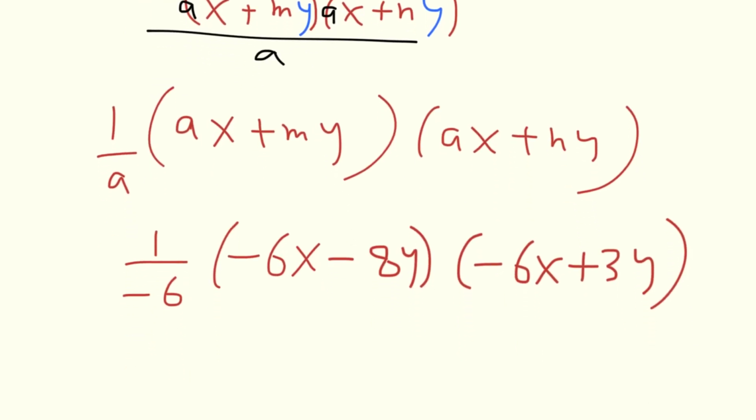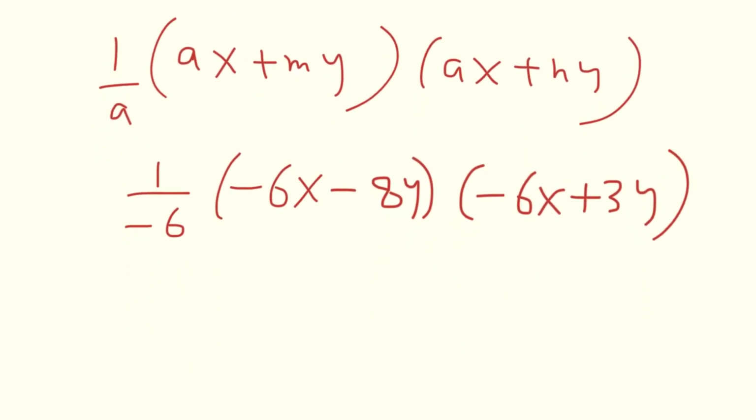Now, once you apply this rule here, it's not it. You actually still have to take a common factor whenever possible to remove this -6 here. So there's a common factor between these two. What is it? -6 and -8. What's the common factor? 2. Yeah, 2. You just take a 2 here, common factor. This becomes -3. Why don't you take a minus as well? Okay, -2. So it becomes a 3 here.